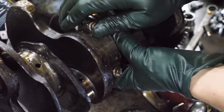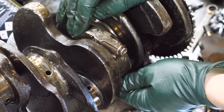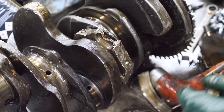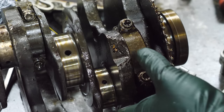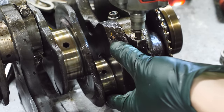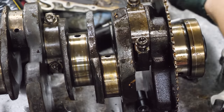There's not enough of a bolt to get the socket onto. That's not worth the time. I'm sorry. I don't think I'm going to be able to get that one apart. Look at the amount of impact marks on it. It's amazing. But we do have one more that I think will come off. I'm pretty sure I can get this one out. No!